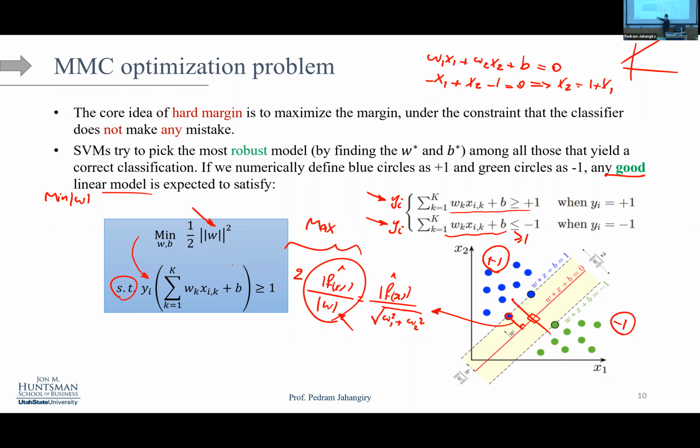So this is a convex optimization problem. It's well defined, and we can take derivatives, write the Lagrangian version, and calculate a closed form solution for w star and b star. So here's a question for you. If there is a closed form solution for w star and b star, what does that mean? Do I need to use gradient descent to find w star and b star, from our previous classes?